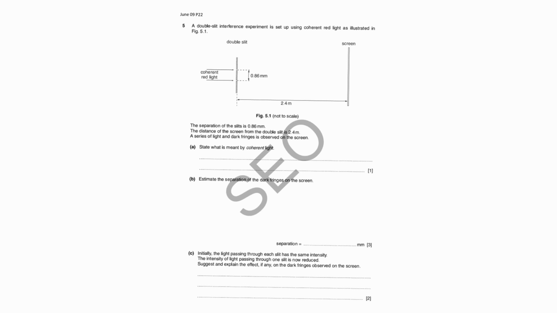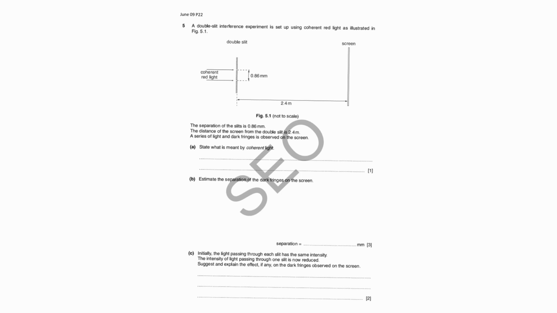Now, at the same time, the dark fringe that is formed, remember, is formed when the peak from this slit meets the trough from this slit. So now that they have different amplitudes, maybe this one is smaller now, but the trough here is bigger than the peak. So even though they add, you won't get perfect cancellation. So instead of completely getting a dark fringe, you will get slightly brighter.